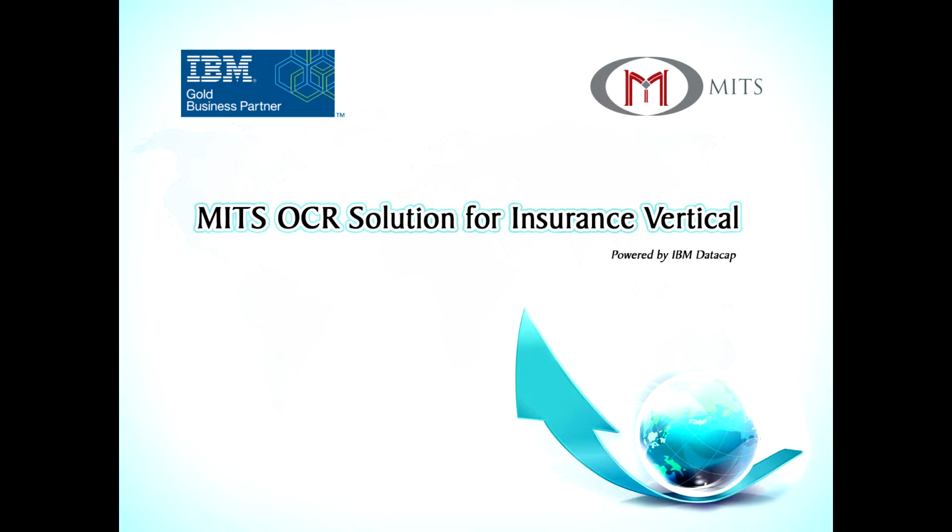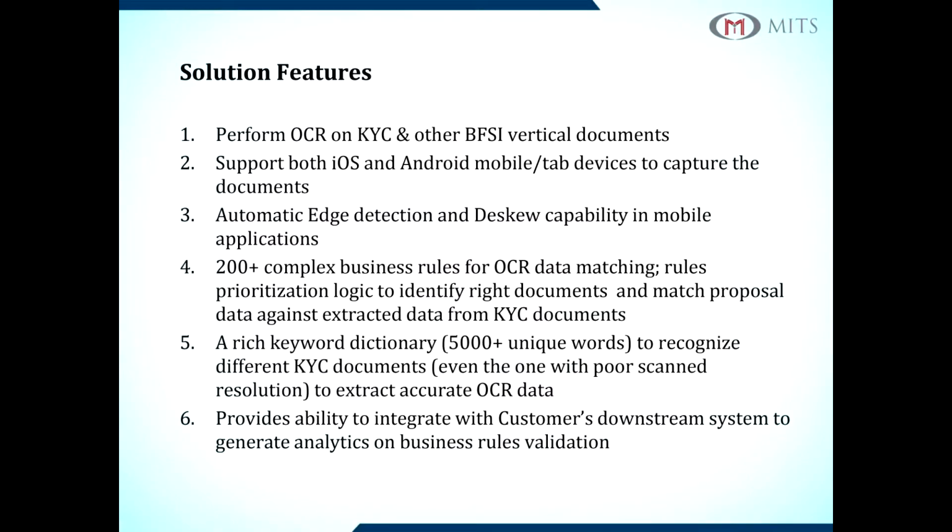The solution offered by MITS is to provide the customer with a robust, reliable, high-performance and scalable solution with the following features. It performs OCR on KYC and other documents, enhancing the speed with higher accuracy. It has a mobile interface to capture documents from both iOS as well as Android devices. Automatic edge detection and deskew capability in mobile apps provides ease of capturing KYC documents at the customer doorstep.